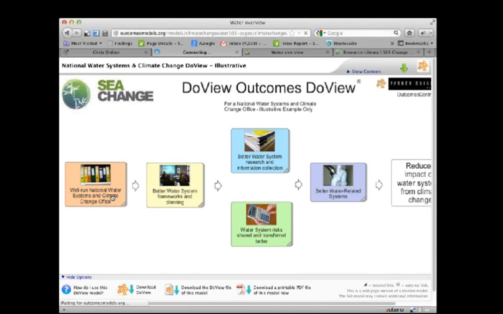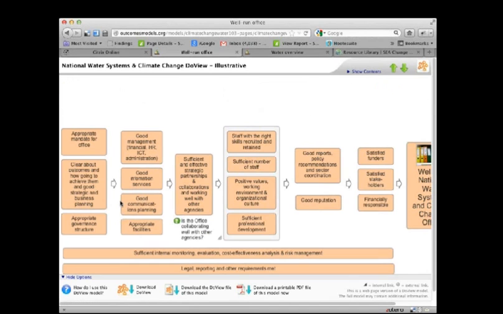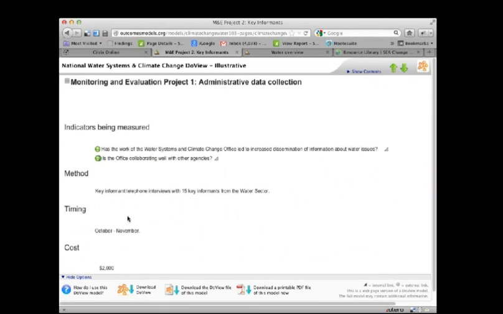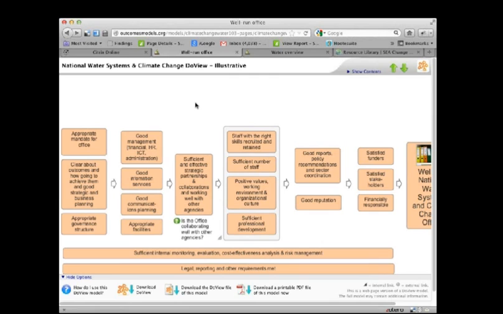The whole point about this is that we can use it. Here we're moving through the model in exactly the way I did within the software. But you can do that from the website if you go to that URL I referred you to at the top of the page. And any of you can do this once this webinar is finished: if you download a copy of the DoView software, the trial version for 30 days, and click to download the DoView file of this model, you immediately will have that model.